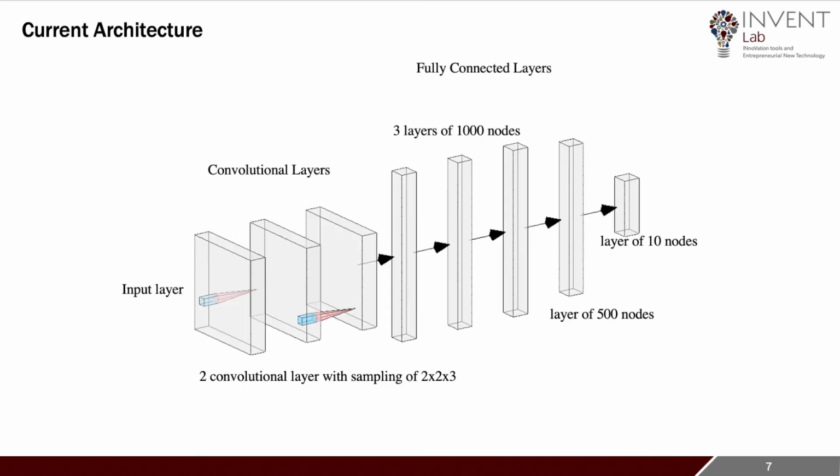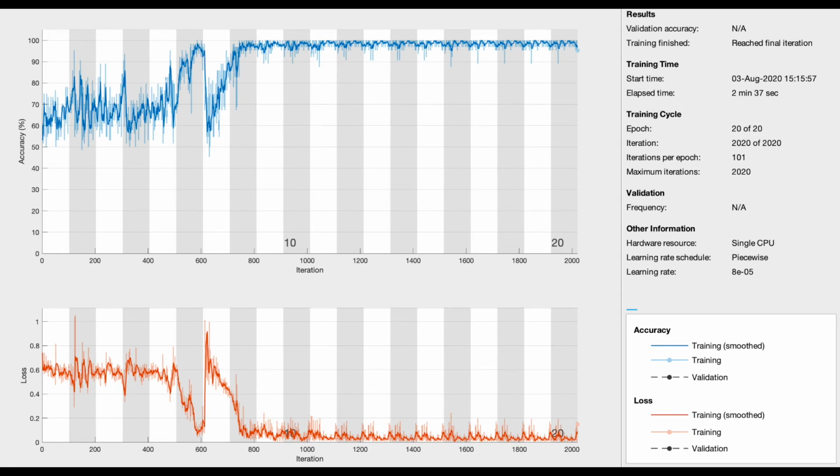The network architecture was fairly simple and consisted of a combination of convolutional layers and fully connected layers. I decided to keep the neural network architecture simple to prevent overfitting. However, despite the relative simplicity of this neural network, as you'll see, the accuracy was actually very good. Here you can see the results of the training process. Over many iterations and epochs, the accuracy of the neural network slowly approaches 100% and levels off at over 99%.